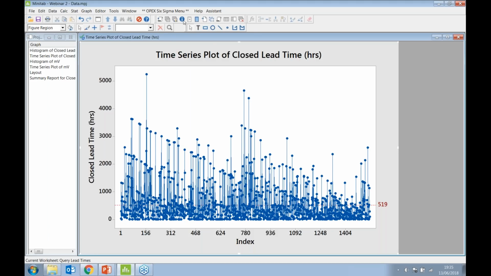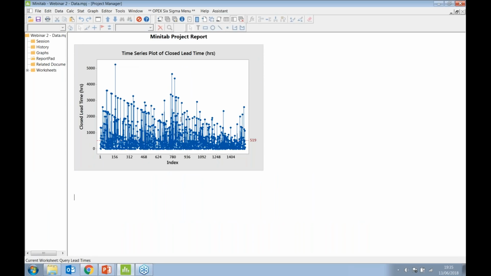And I'm just going to go now to the shortcut to Report Pad at the top here and click on that. Now the Report Pad is really a little bit like Word in the way that it's just a place where you can put things and type things. And so putting a graph into the Report Pad puts it there permanently, even if you go ahead and delete the graph from your project afterwards. It will be stored here permanently after you've done that.